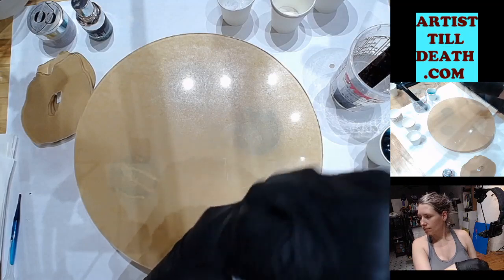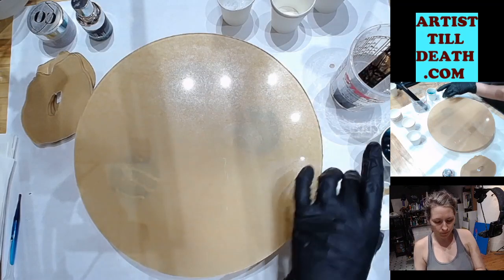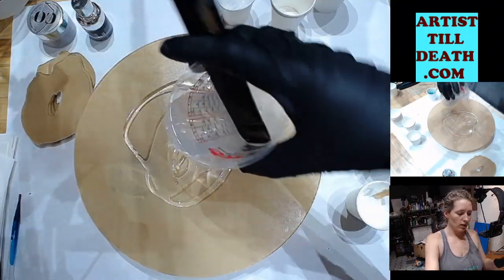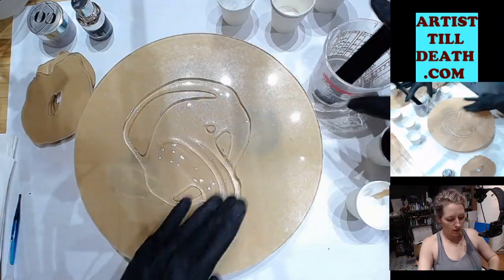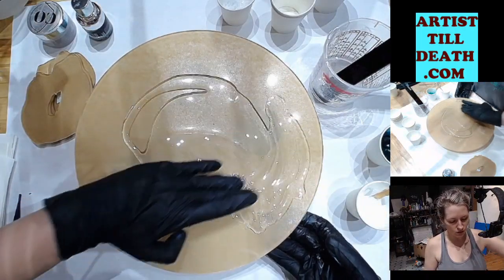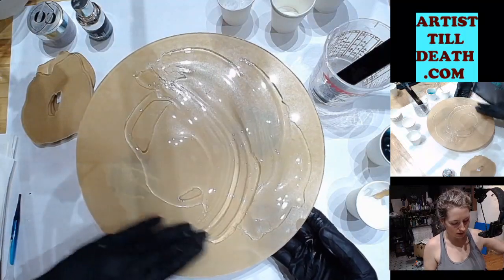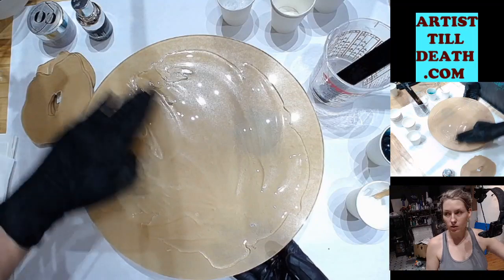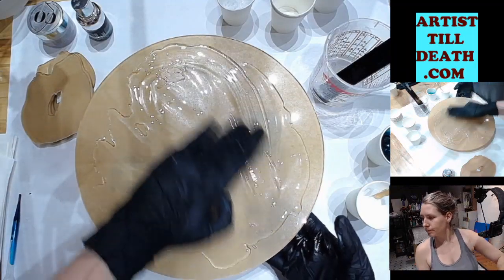Hey, Dawn. Okay. So I'm going to grease the pan with just some clear because I want to do kind of what was in the cover image. Just a whole bunch of negative space, but since everything except for the white's going to be see-through, it's going to look awesome possum.